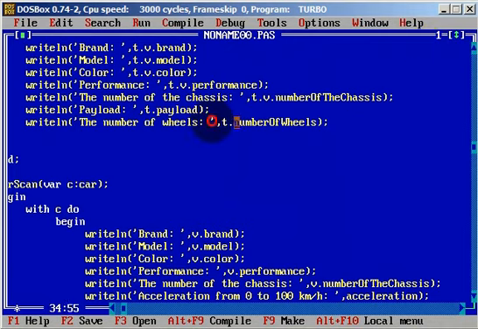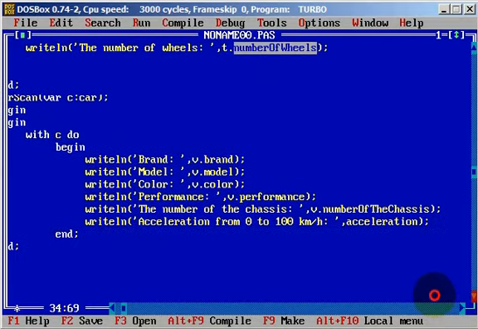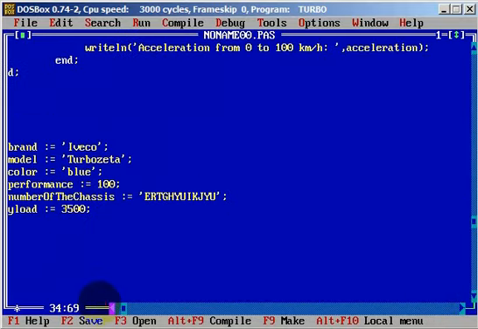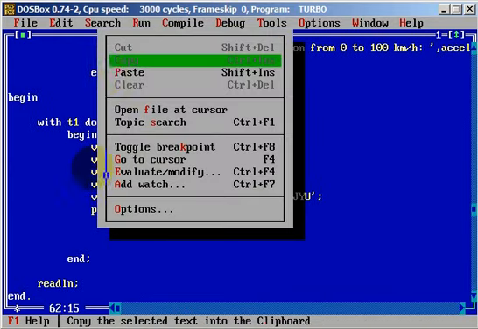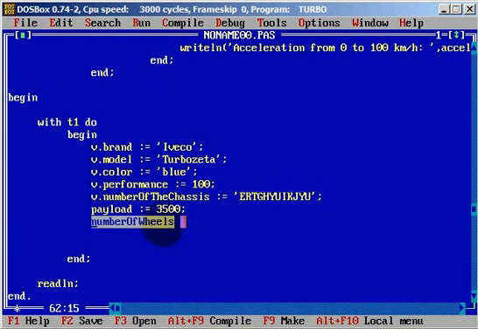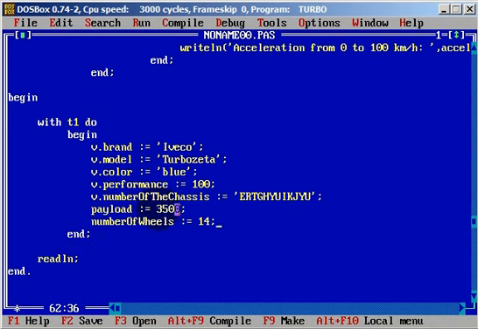Here it is, number of wheels. We don't need to write a T because we write T1 here. Number of wheels, I don't know how many wheels, but I will type 14. It's a truck. And we created our truck.